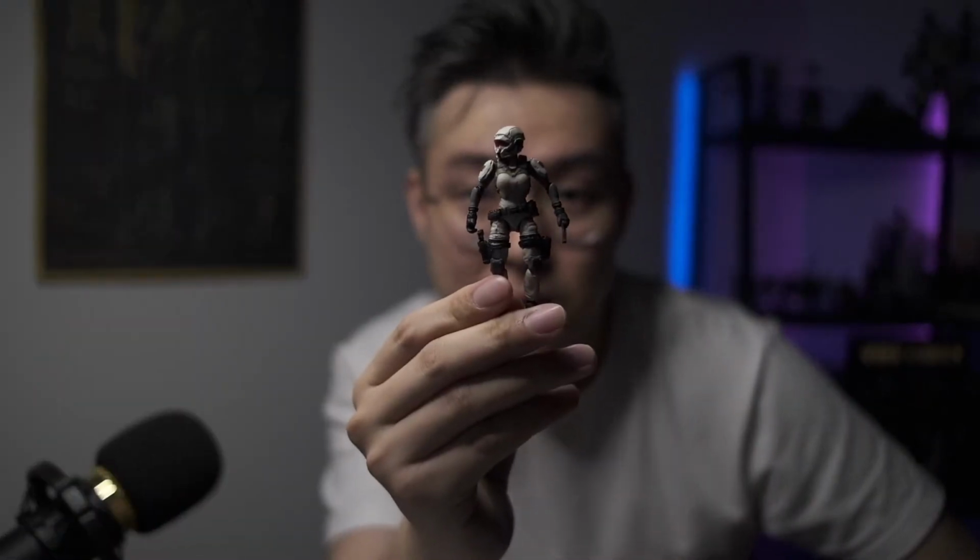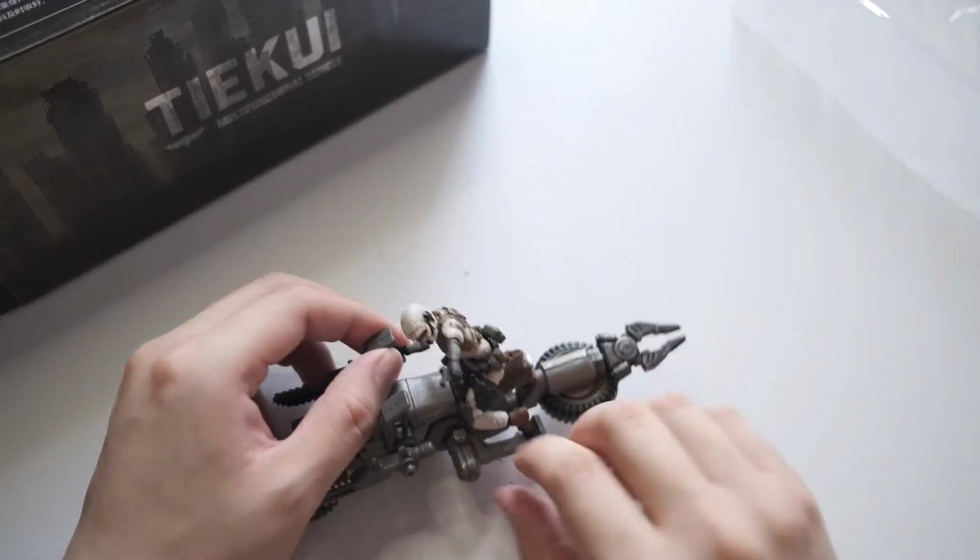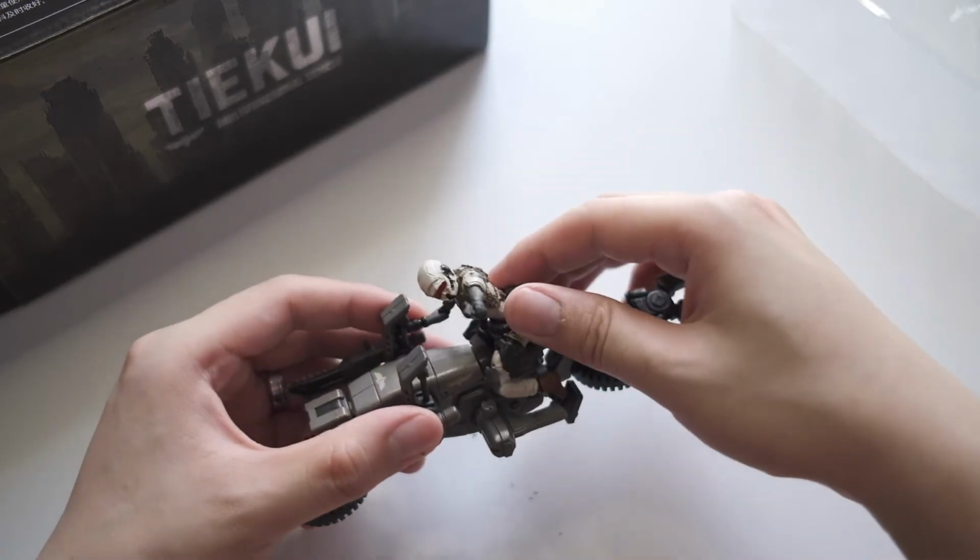Joytoy Pilot. I'm gonna try to put her onto this vehicle and we can take a look together on how it works. I think it should look pretty good. If you missed this episode, make sure you check out episode 10. Was it right here? Right here? Okay, I saved you some time by skipping the boring part.